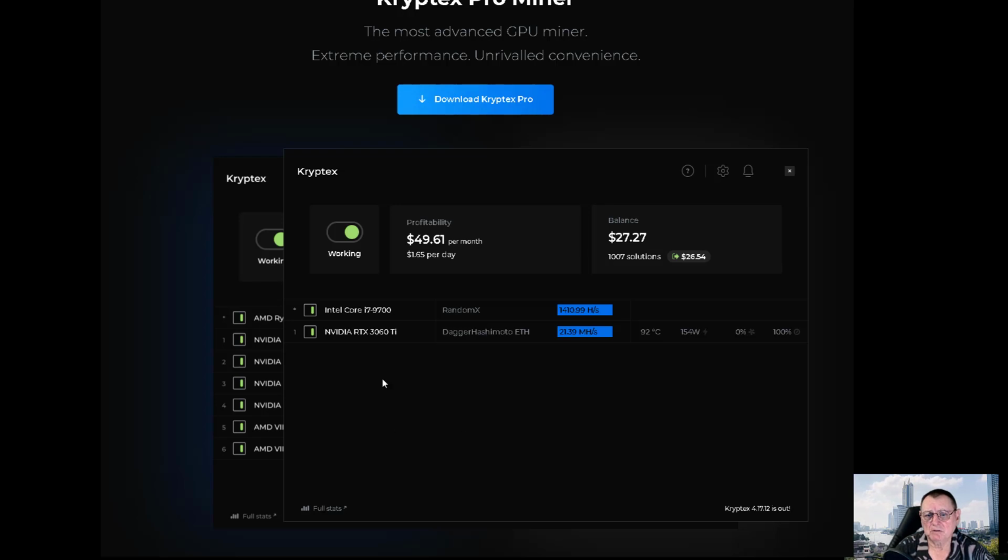On this machine at the moment, most of the hashing power is done by the NVIDIA 3060, and at the moment it's making about $48 US per month. The computing power has dropped because I'm now using video. It averages out at about $100 a month US, and about $3 a day.